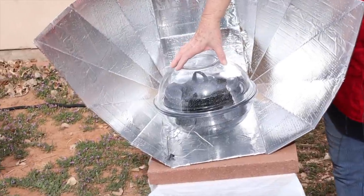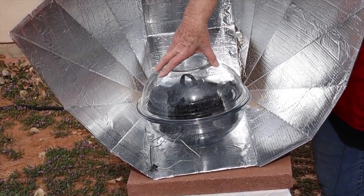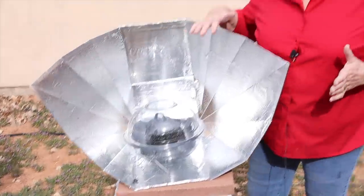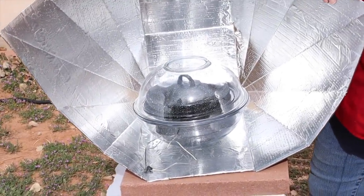You may notice that I have altered things from the original video. I now have two one-gallon Pyrex bowls — one is inverted over the other and the pot is on the inside. Everything I've read says to use a thin-walled dark pot, so that is this setup. Today we're going to try to bake bread. It depends on how hot we can get these on an overcast day. I started it at 9:30 and it's now 10:30. When I brought it out this morning it was 45 degrees; it is now 60 degrees — still climbing. We have it aimed at the sun and will follow the sun throughout the next several hours.